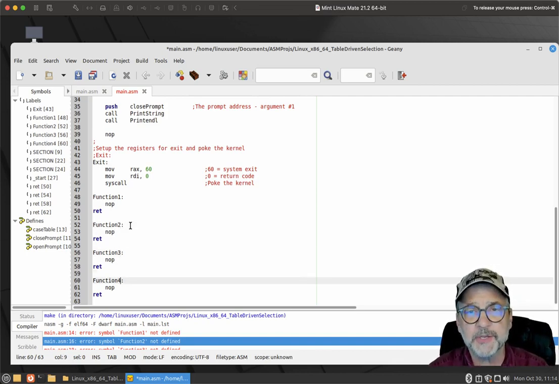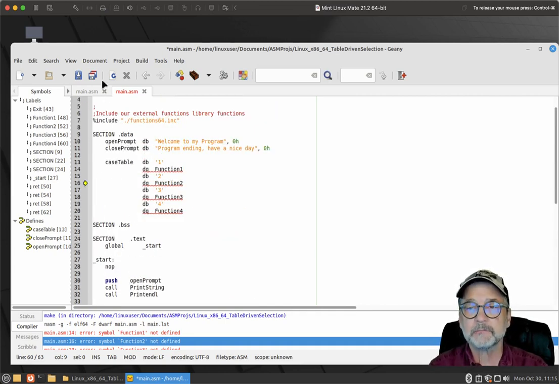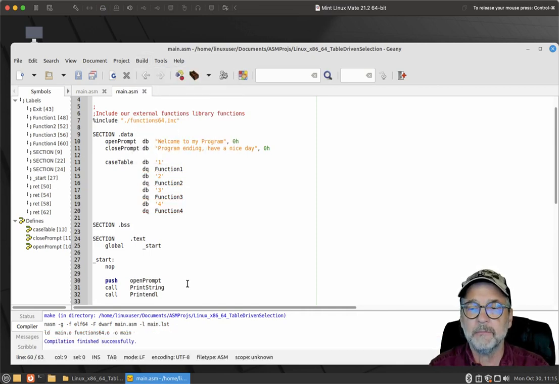Now I hope when you write your code on a menu, you want to name those functions so they mean something. You don't want to make it as cryptic as function 1, function 2. Like for instance, if option number 1 in a menu might be open a file, you might want to say open file function, something like that. But in this case, we're just doing it to demonstrate the concept. All right, so let's save and build this. All right, great. It worked out great.